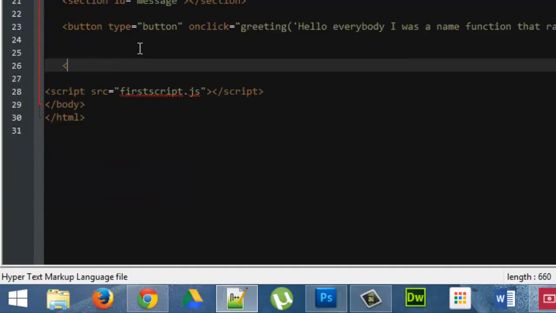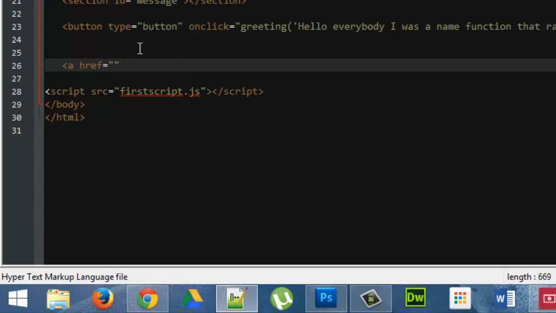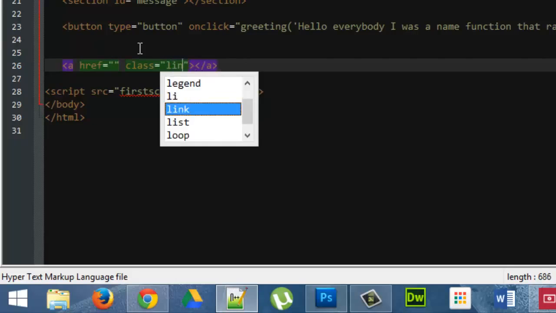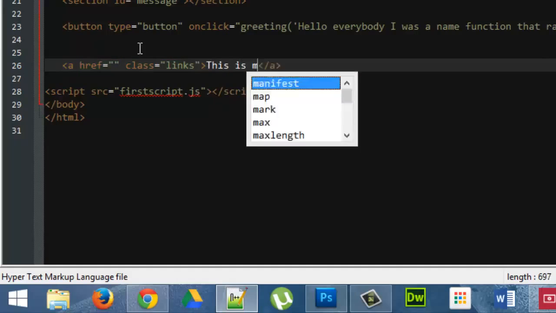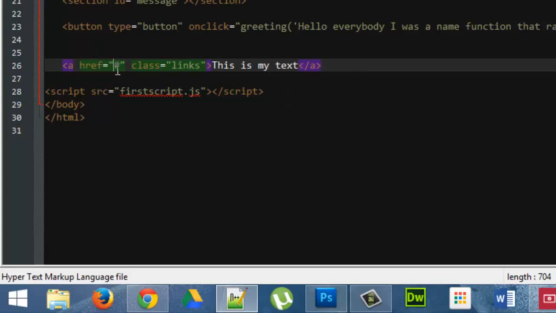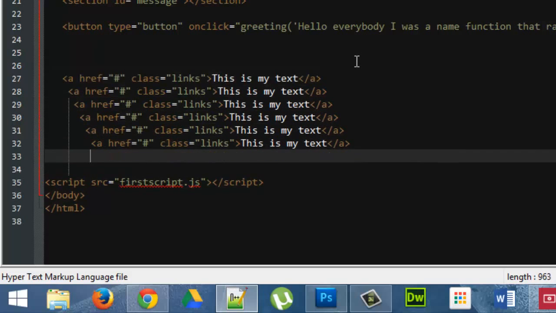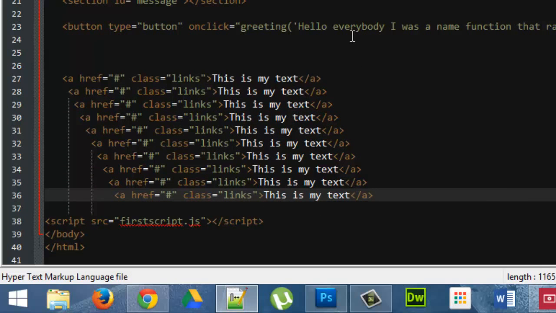We're going to create a couple links. Class name of links. This is my text. You put the hashtag in there. It'll make it so that it doesn't add anything or it doesn't follow through. Okay.